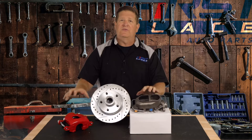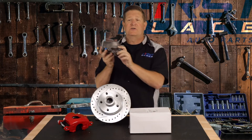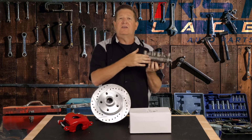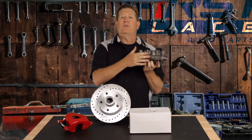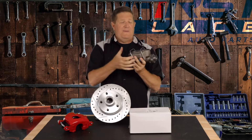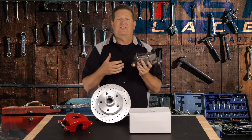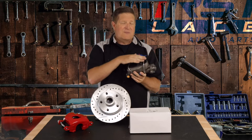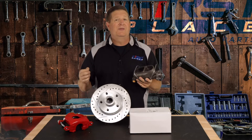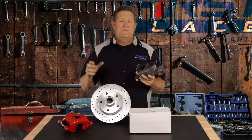With four-wheel disc brake conversion kits, you're also going to get a master cylinder that has a larger bore diameter. The bore diameter has to do with the lower part of the master cylinder where the O-rings are — when you push on the pedal and it pushes on the piston, it basically opens up certain passageways and creates the pressure and the flow. So your master cylinder for a four-wheel disc brake conversion kit is much different than a four-wheel drum kit, and it's even different than a front disc/rear drum kit.